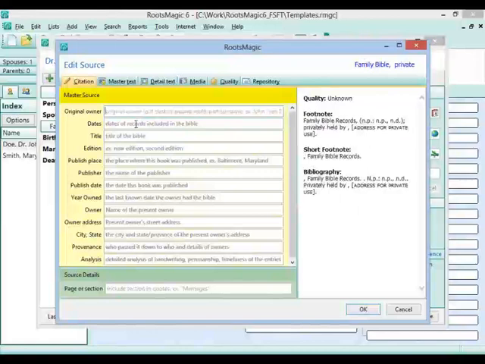This right here is the one where it said the display name, okay, published place as opposed to pub place. That's the display name. And this yellow area versus this green area, that is your master source versus the source details. So for example, let's say you decided that you wanted this analysis of the handwriting, whatever, as part of the details instead of the master source. What you would do is you'd go edit that particular field and say that's now a detail field, and it will show up down here.